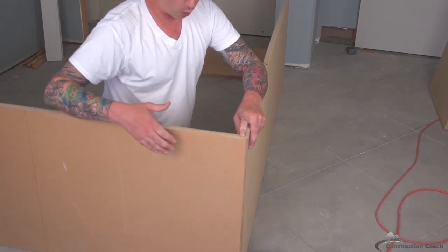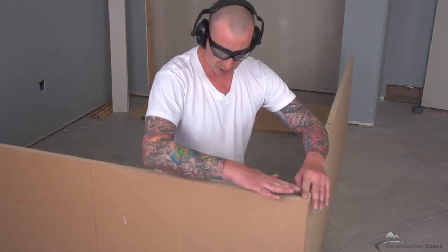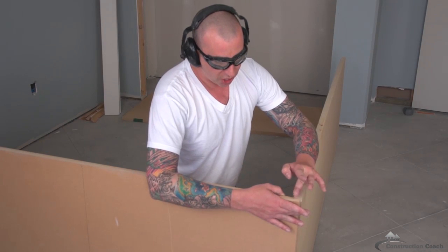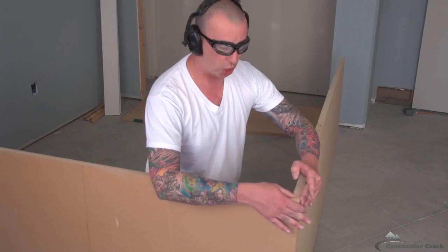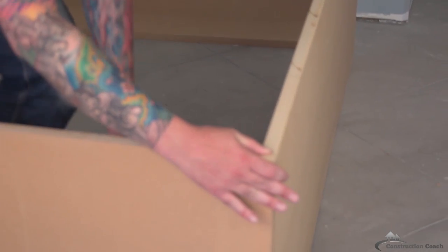Okay, so the ground is not letting these be flush, but when I do nail this together, this is my front, which I'm most concerned about. So I need to flush these two pieces up for sure. So make sure you take the time to do the same.